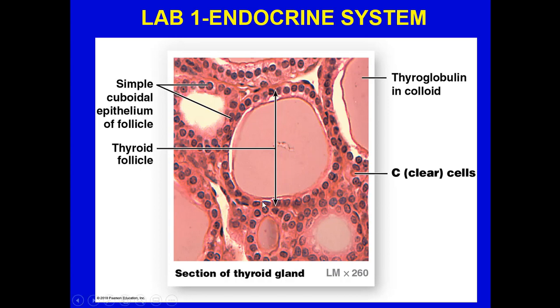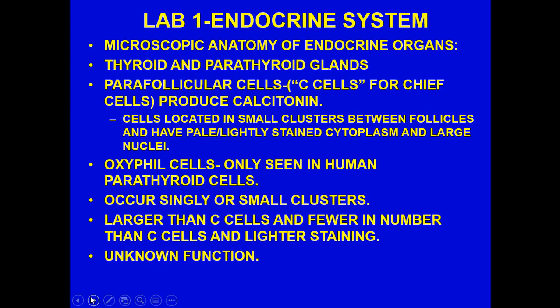And what's going to happen is from the cells, you're going to have the importation of the tyrosine and the iodide ions that will eventually form T3, T4. Remember that these clear cells here, and you may see a few others such as right here, are kind of like filling in gaps, but they are extremely important in calcium ion regulation in the blood.